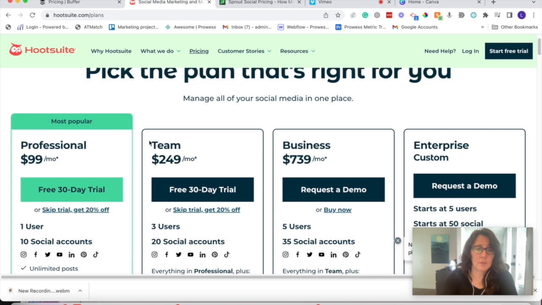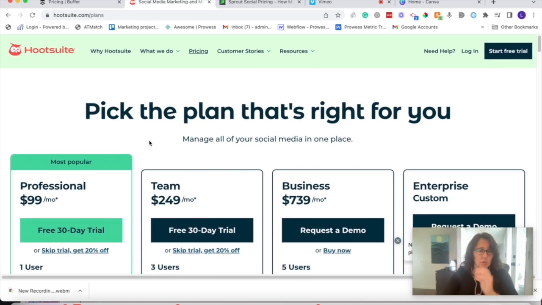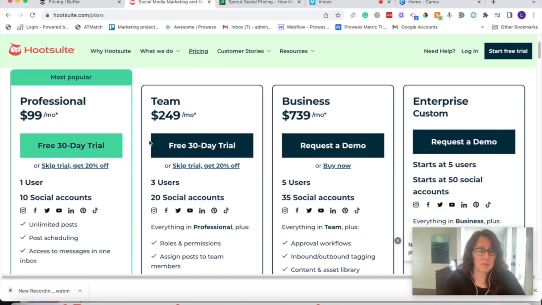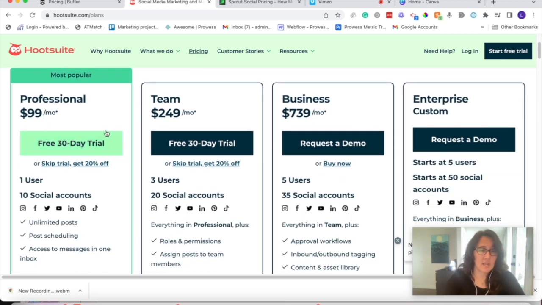Next, moving up is Hootsuite. Hootsuite's also a great social media management tool that allows for a lot of features. It is a more robust package and is higher per month. It does allow a 30-day free trial. So again, a great place to go in and get familiar with it. And it does have a lot of features when it comes to posting in the different formats for each tool.